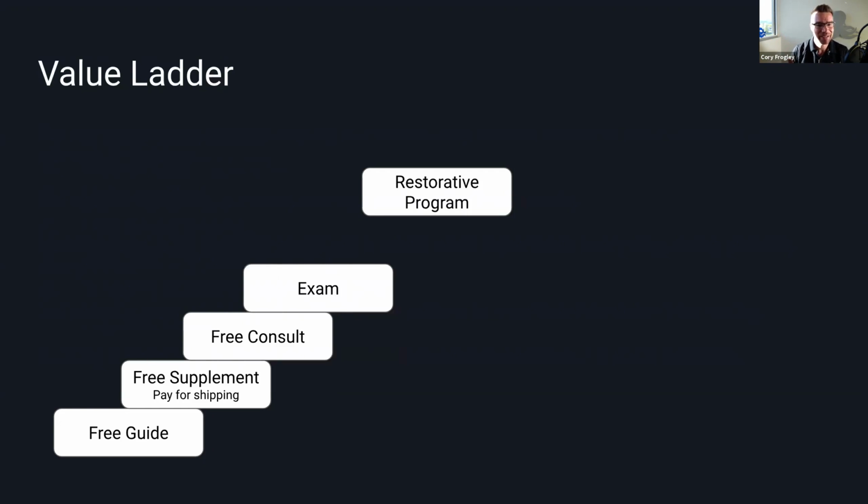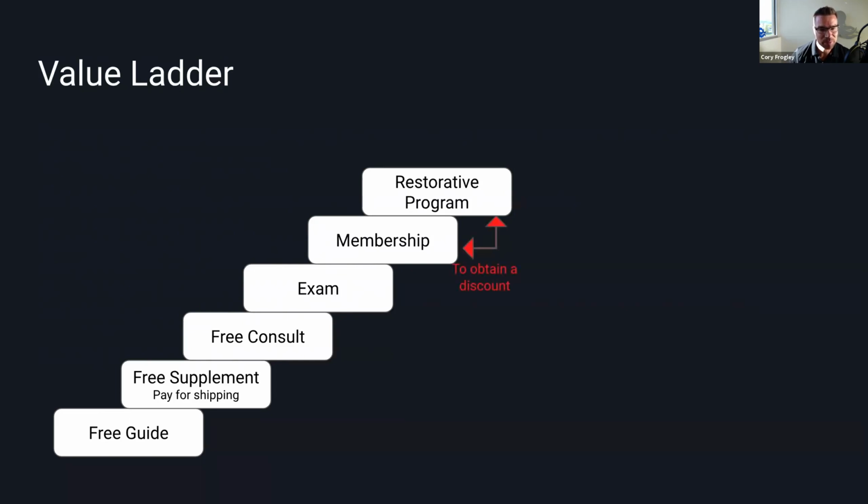Now, typically it's worth giving 20 minutes to help answer questions, to get somebody into an exam process, because now we really have the opportunity to affect them. Now, many of you don't have your membership programs built out. And so going from an exam, offering a membership program along with your restorative programs. But at this point, the reason why we offer a membership program is it actually provides them a discount in the restorative program. You follow that?